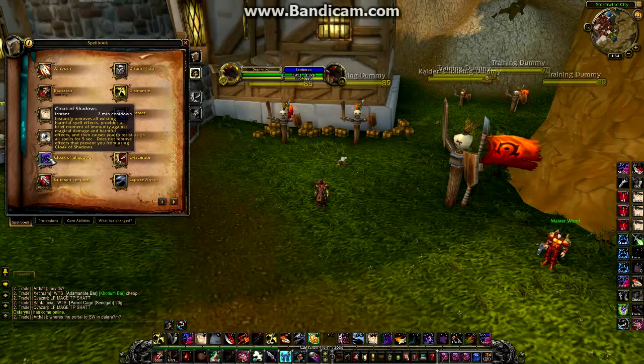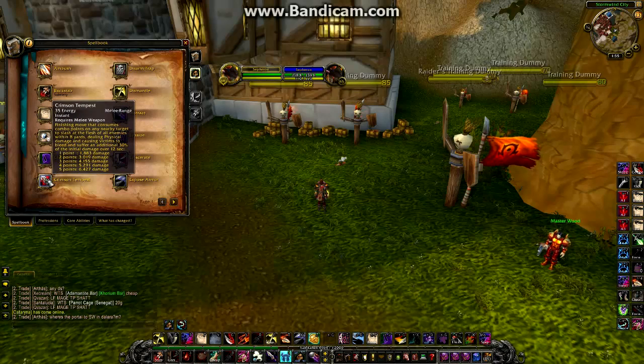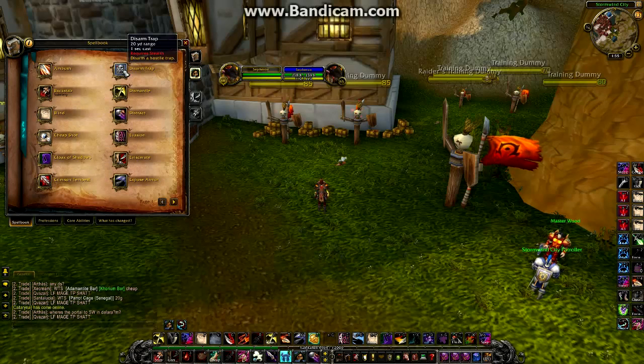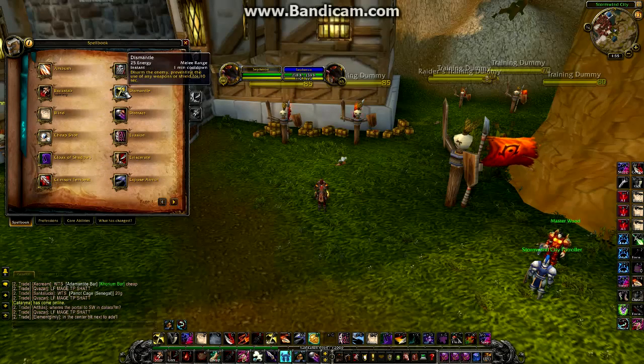Cloak of Shadows is the same, but now it's affected by Preparation. But personally I won't be going for Preparation. Crimson Tempest is a new spell, which allows you to do an AoE attack that makes the enemy bleed. I wouldn't say it's worth it at all.